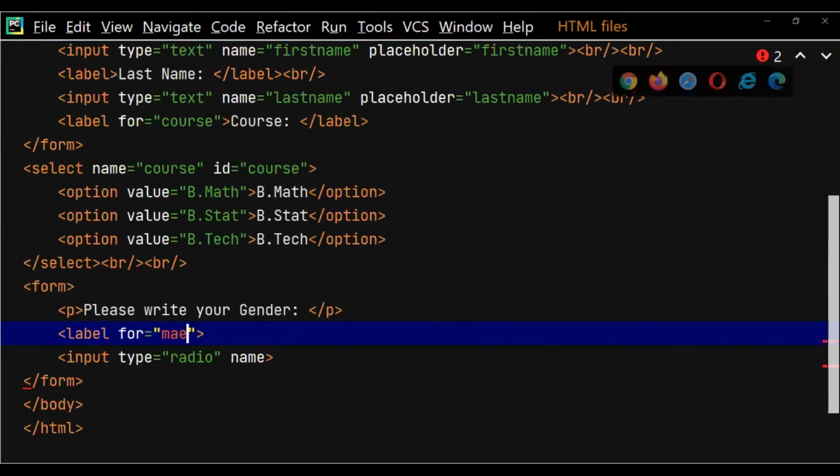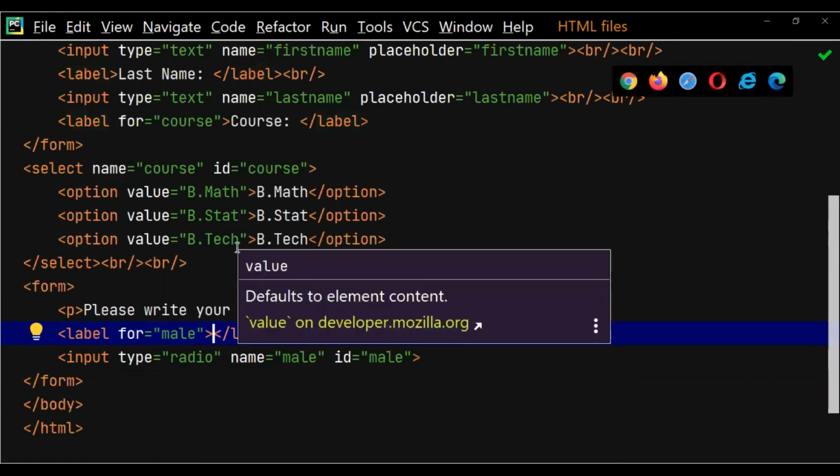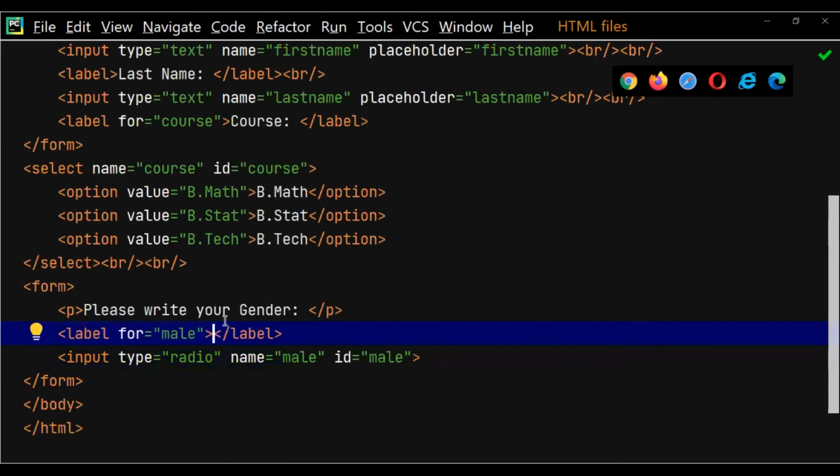So I'm going to write here male for, and at first I'm going to give a name, and this time I'm going to give an ID, that is male. You just have to understand that the for and ID are connected. The ID actually specifies which label it is connected to. So I'm going to give the label here male.